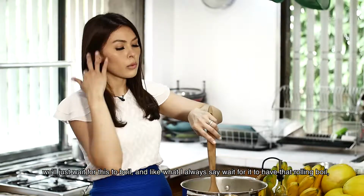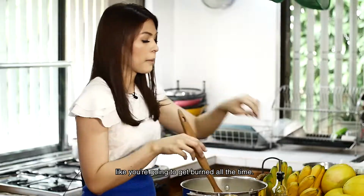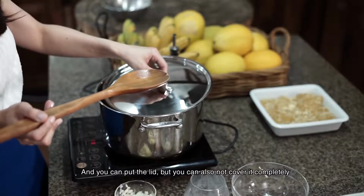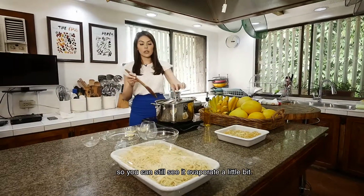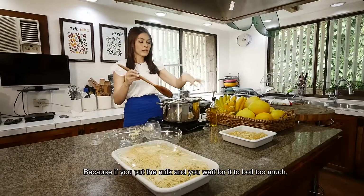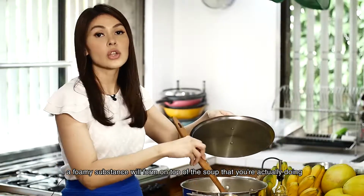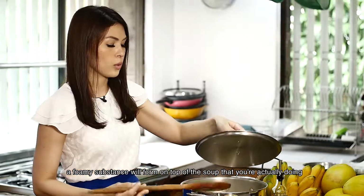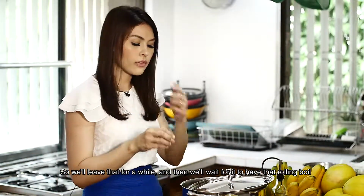And like what I always say, wait for it to have that rolling boil, like you're gonna get burned all the time. And you can put the lid on, but half is fine so it's not too much, so you can also see it evaporating a little. Because if you put the milk and you wait for it to boil too much, a foamy substance will form on top of the soup that you're making. So let's leave that for now, and then we'll wait for it to have that rolling boil.